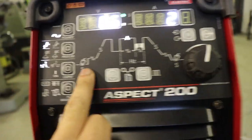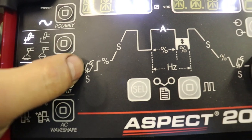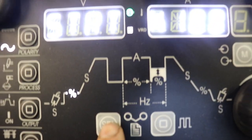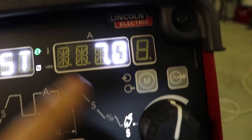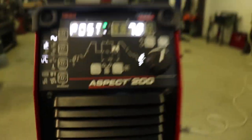And then this here is your basic upslope, downslope and all that kind of stuff, and it gives you a little diagram. So this is showing gas coming out the torch, so that's pre-flow. And then it says what it is when you select it. Pre-flow, 1 second. Start percentage. Upslope. And then you've just got your main amp setting, and the same for downslope. End current. Post-flow, the number of seconds of gas flow after you've finished your weld.